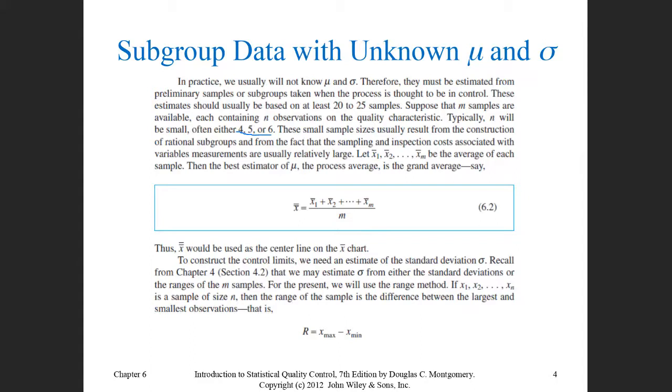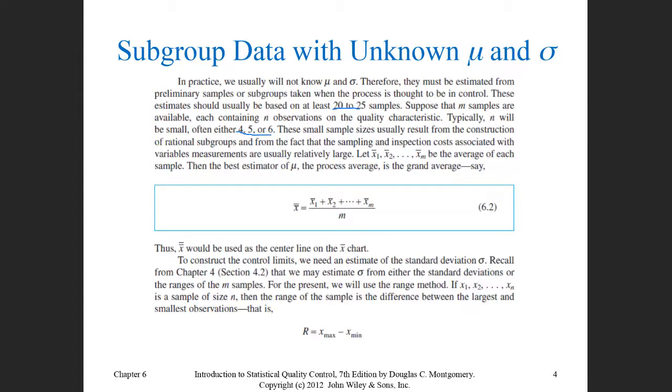The number of samples is considered to be at least 20 to 25. This is a minimum. The more you can get, the better, but also consider that sometimes sampling has a cost, because it will cost you from your product, it will cost you from the operators, and so on. So you have to design the sampling in a way that meets the requirement and at the same time gets you the needed information.